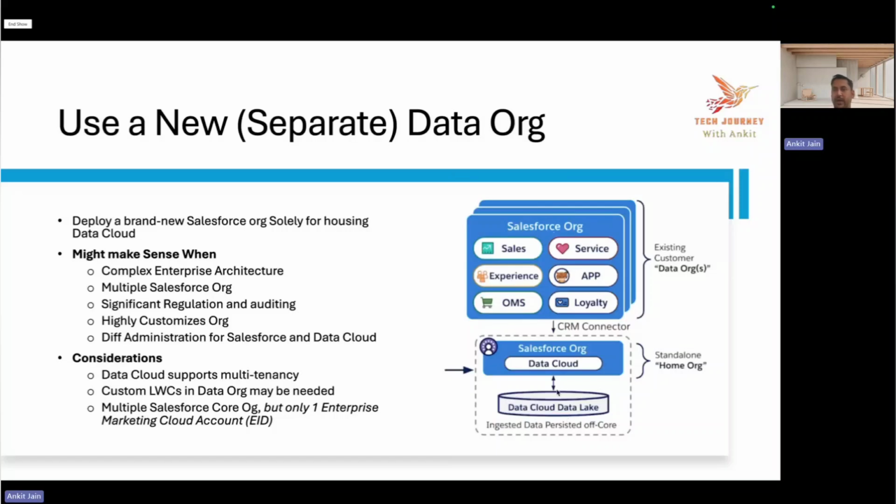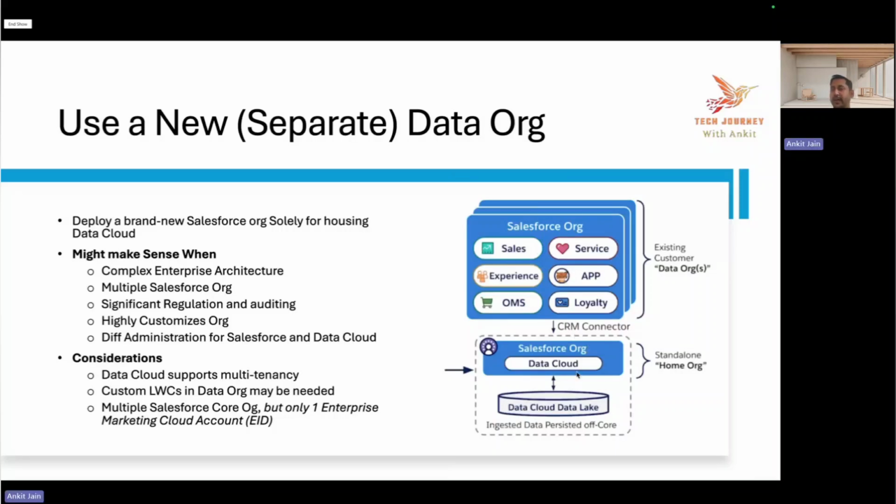Again, you can also install Data Cloud on the same org as the Salesforce org, or you can keep the Data Cloud org as altogether a separate org. Both of these orgs are typically linked with the CRM connector. So whatever data the Data Cloud org needs to fetch from Salesforce, Data Cloud can easily do that with the out-of-the-box connector that Salesforce provides.